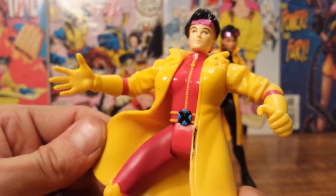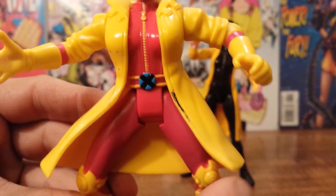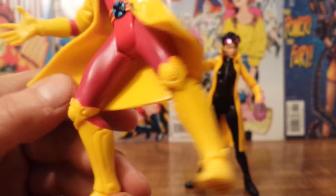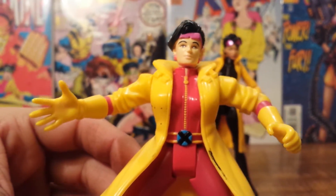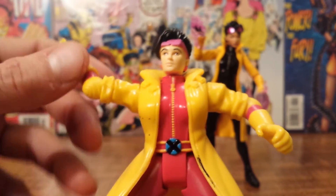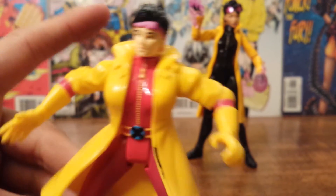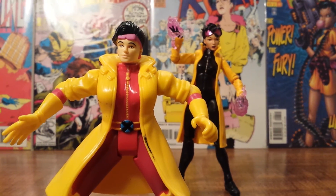The coat she comes with is actually really pliable — I'm sure this figure did not come like this, but over the years I got some kind of black marks on it. The suit she's wearing underneath is kind of a run suit consistent with all the other Generation X outfits that the characters wore in that comic book. Articulation-wise this one was very weak even compared to earlier Toy Biz — it's not the same as the X-Men figures that came out. She only has five points: she can twist at the head, cut at both shoulders (though one has that spring feature), and then at both hips her legs can go up. Very limited — kind of a weak figure for back then — but if you wanted Jubilee you had to get this one.